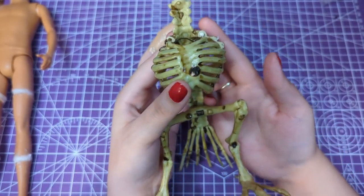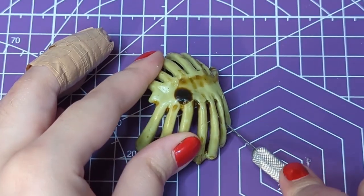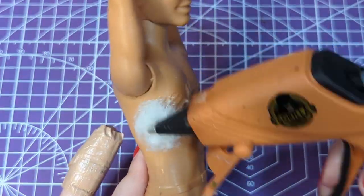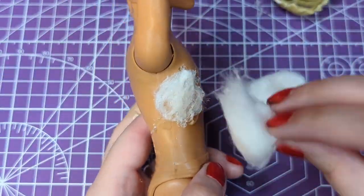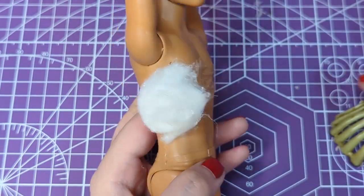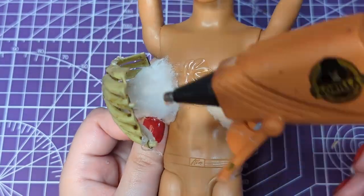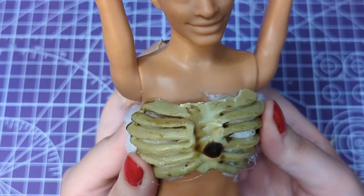Next I'm stealing the rib cage from this bad-anatomy bird skeleton and turning it into a chest piece. This is actually a recommendation I got from some of you on my dollar store sculpture video when I mentioned that I had a bunch of these bird torsos lying around that I didn't know what to do with, so I decided to take it and turn it into a breastplate. Because there are these big gaps between his little washboard chest and the shape of the cage, I've filled up that space with some more cotton balls. Also going to issue a quick warning: if you're using hot glue on cotton balls and any of that hot-glue-covered cotton ball material touches your hands, it is extremely hard to get off — so it just stays stuck there burning you for a while, so be careful if you decide to do this.